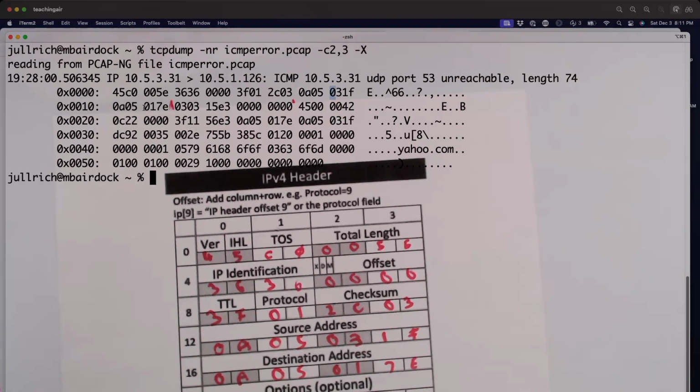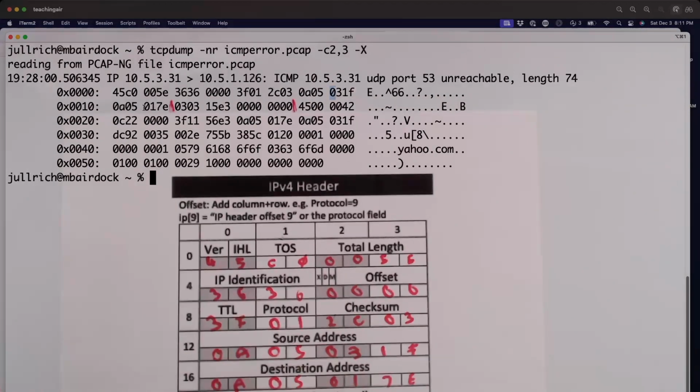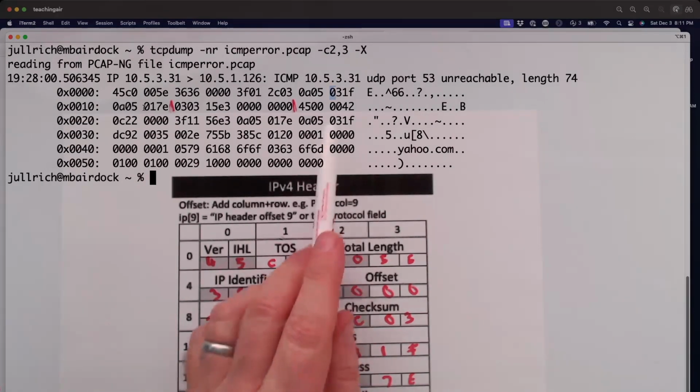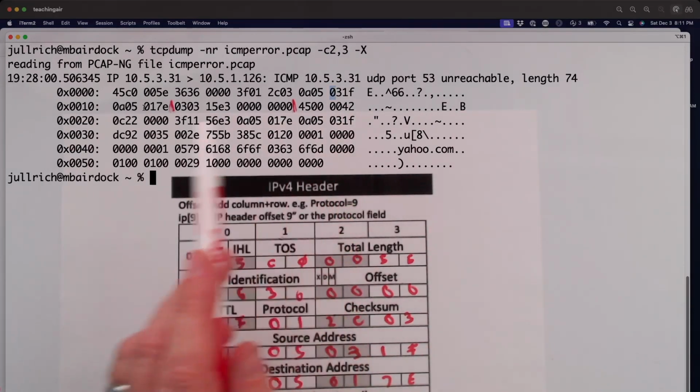And that was the original length. So this is not necessarily what's embedded here, but this was the original length of the packet. And remember, I think here we actually have the entire packet embedded, but we may not, it may be cut off at some point. So this was here our total length.